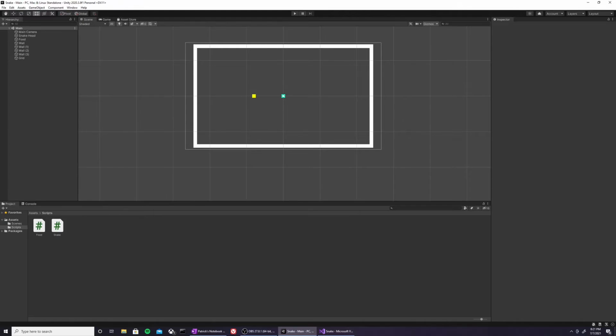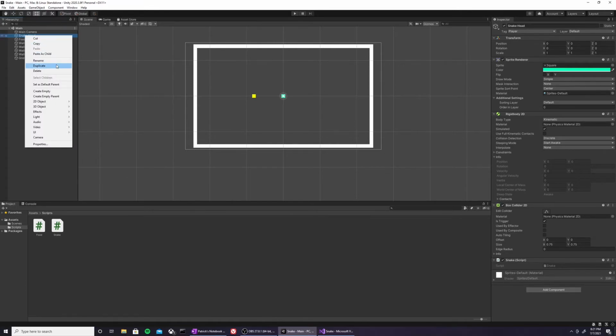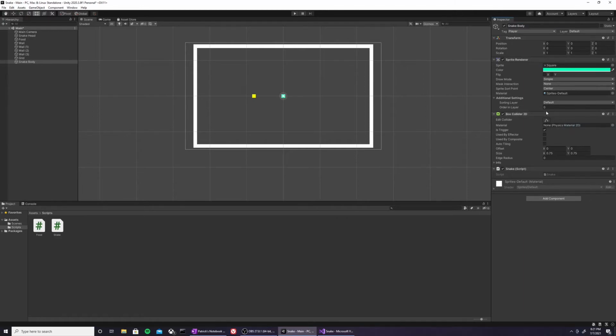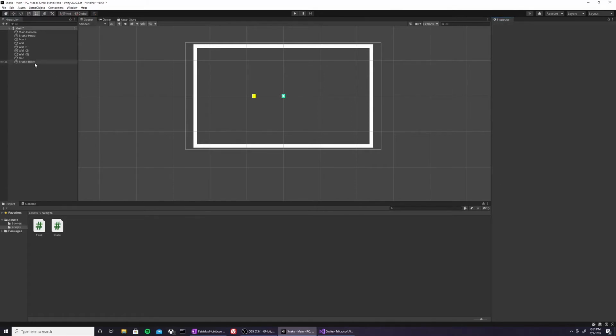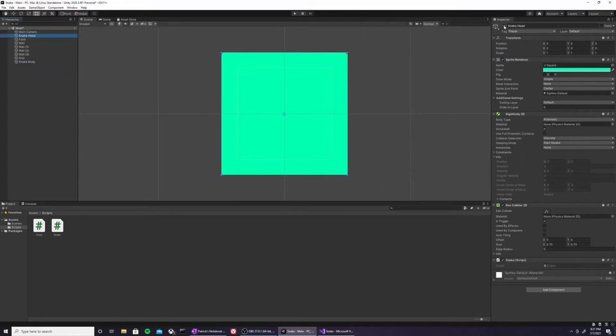So what we're going to want to do, the best way to go about this is going to be to duplicate our snakehead object. We can just, in the hierarchy, right click and either duplicate or highlight and press Control D, my apologies. I'm going to rename this to snake body, and I'm also going to remove the Rigidbody2D. We don't need to control any of the physics on this piece. And I'm going to remove the snake script so that we don't have any issues with multiple instances of a script later. Alright, so if you look here, I'm going to disable the snake head so that we can see just the body.